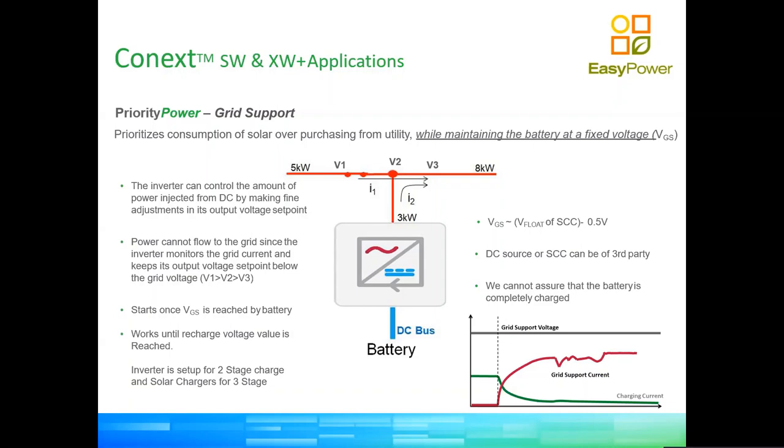Okay, so when we have inverter and grid support, which is what this slide is about, and because it's a battery inverter, the energy is supplied to the inverter from the solar source via the DC bus, right at the bottom there on the inverter. Okay, so the inverter will keep injecting energy into the AC bus, which is the red lines on top, for as long as the battery maintains voltage above a setting. That setting, we call it the grid support voltage, or VGS.